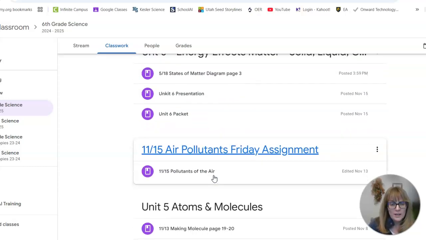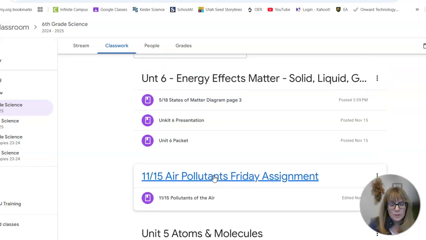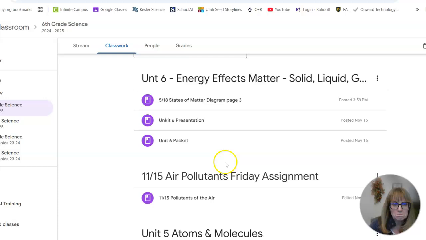It'll be arranged by, and everyone in the science department runs their Google Classroom very similarly, materials used in class. If it's a video, I know teachers will even put up the videos, the packet, help pages for assignments and labs, and even data. Maybe there was data collected in a fun lab in class. Someone was gone. They can at least access the data so they can still answer questions. They can still create that graph that would be graded.